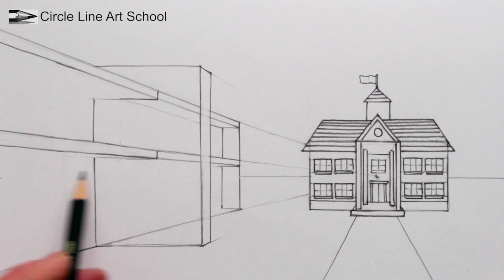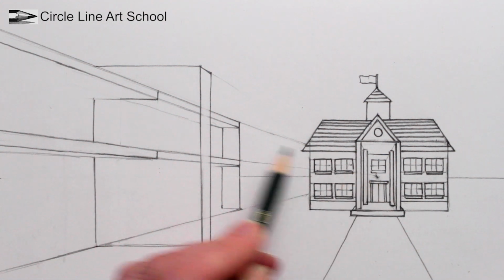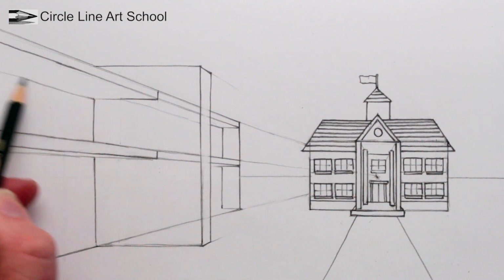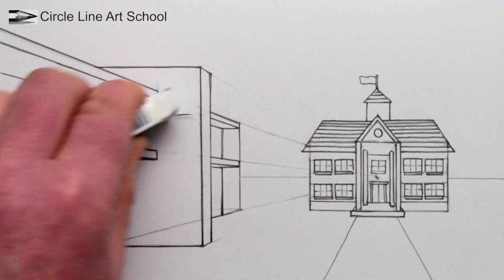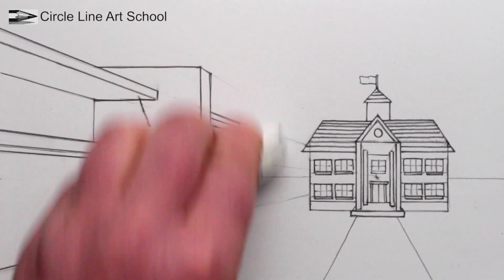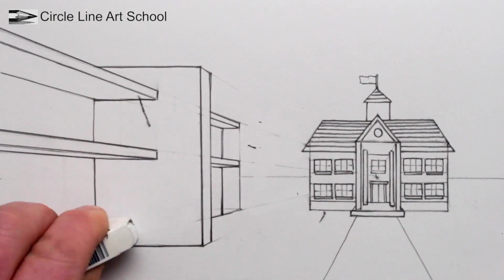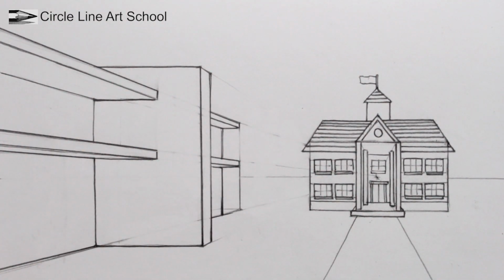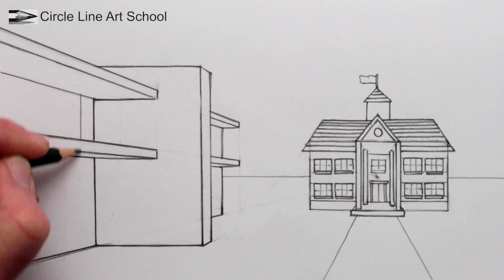In this way, we have the basic structure we need, a part of a school building in 1 point perspective on the left, with two overhanging roof areas and a protruding partition wall in between, all in 1 point perspective. So all of the diagonal lines are going towards our vanishing point, and all of the vertical and horizontal lines stay vertical and horizontal.